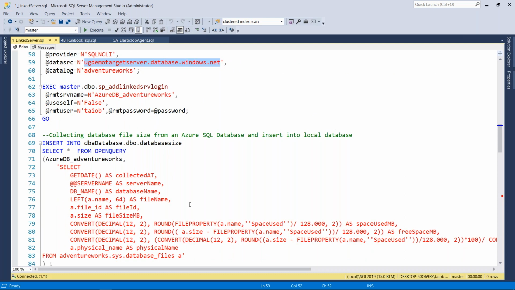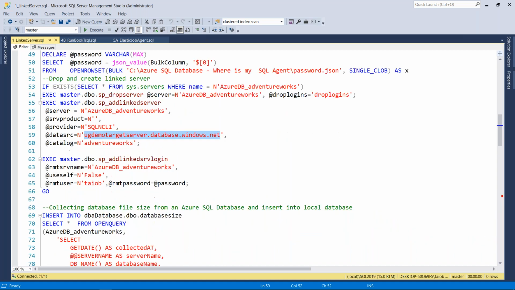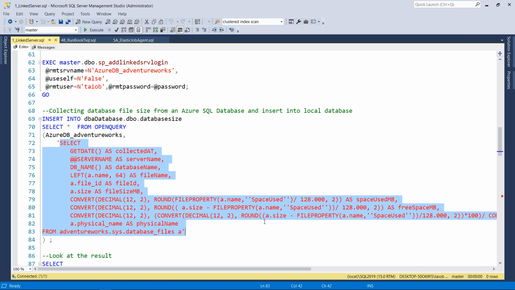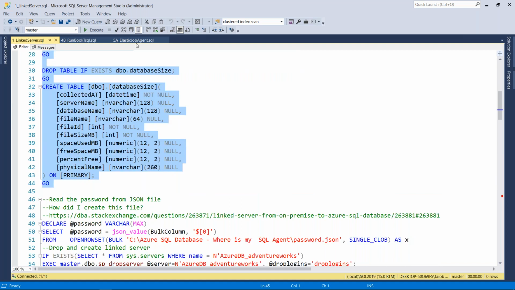Then I want to run this select statement, and it's just collecting the size of the Azure SQL database, but bringing it on-prem. You might not be thrilled about just collecting a database size after all this talk, but you can replace this piece of code with anything you want. You want to update stats, you want to purge data, whatever you want, you can replace it and it will do it for you. I'm just showing you the framework. You can take this and do whatever you need to do.